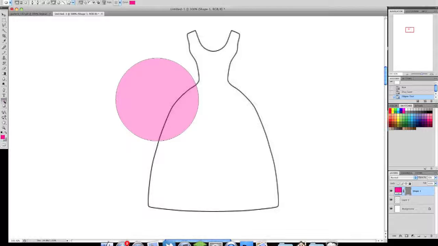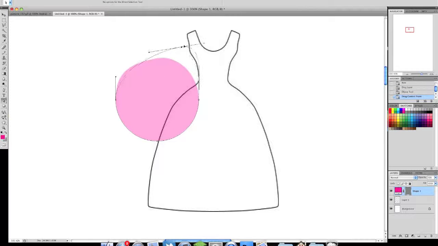So now we're going to select the direct selection tool, which is this one here. Make sure you've selected the direct selection tool and not the path selection tool. The direct selection tool has a white arrow, the path black. So we've got our white arrow. Now we can click on the outer edge of this circle and we can see these nodes appear. When you select one, it turns black and it has these tabs which allow us to change it.